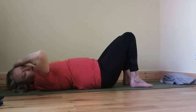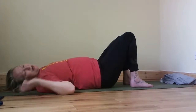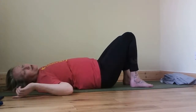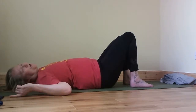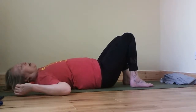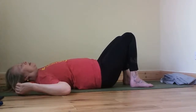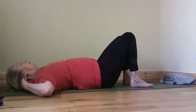Again, finding that end point of your range of motion. Once you've found that, release your hand and slowly rotate your head back to center. Take your time, there is no rush here. We're putting pressure on the lymph nodes again and into the neck muscles as we come back up. So again, inviting the lymph drainage and inviting more fluid to come into the joints and the tissues while we add that gentle compression into the muscles. Back to center and do the same the other side.